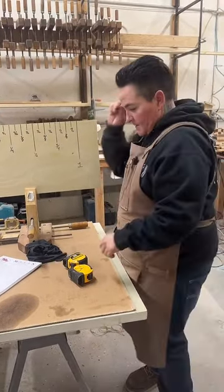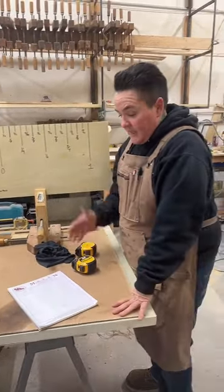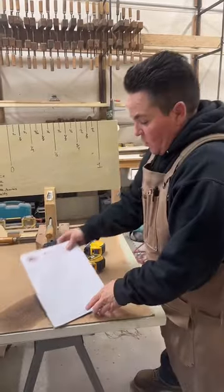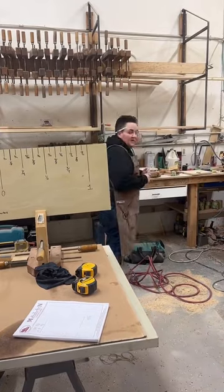Celine Montreal says, I feel so smart now, I was doing that already. Oh, you were. Celine, that's an excellent way to do it. This will probably help if I use a marker.